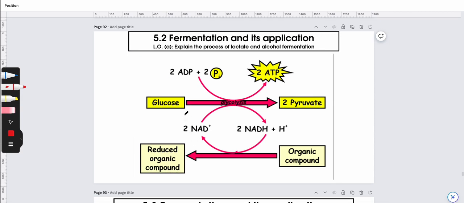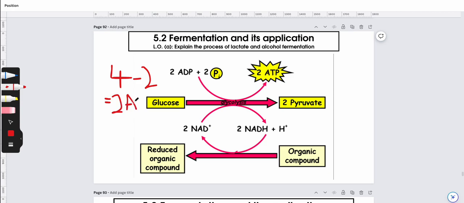Okay, so let's take a look a little bit at fermentation. So glucose to 2 pyruvate. When we oxidize glucose to 2 pyruvate by glycolysis, we get 2 ATP. Please remember, we invest 2 ATP in the investment phase, and then we get back another 4 ATP in the payoff. But before that, we invest 2 ATP, right? So 4 minus 2, the net ATP is 2 ATP.